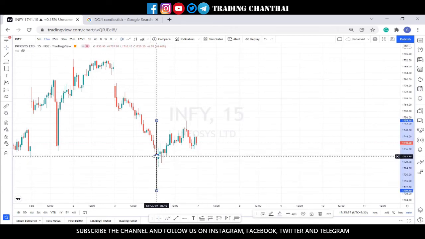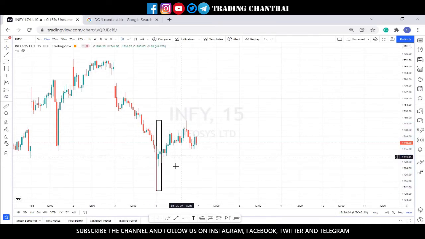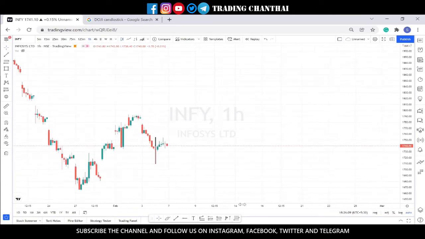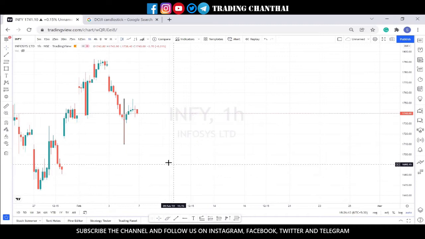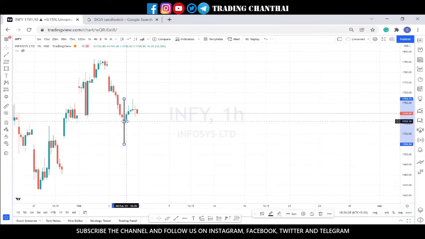So let me now cover 4 candles. As you can see, I have covered 4 candles here. So I'll now switch it to 1 hour time frame. Again, it has covered only one candle representing the price movement in 1 hour. So this kind of long candle has been formed in the first 1 hour of 4th of February. So now again I'll extend to 4 candles, 1, 2, 3 and already one is here.